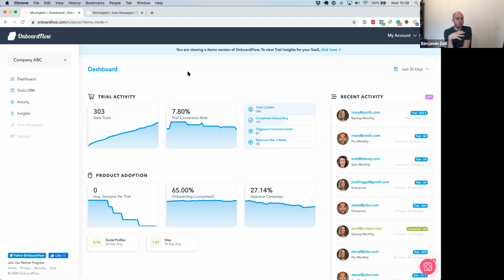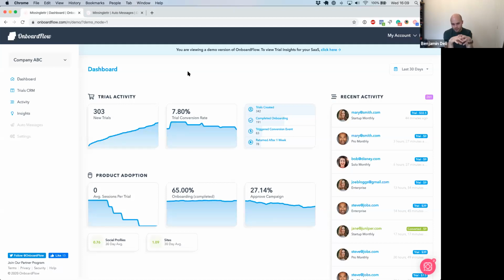So there's a few things we do. We automatically track every single page view so that we can look at what are the key pages that are related to or influence conversions and a few other things like that. If you want to, you can also track custom events, like the number of times they've clicked a particular button or watched a particular video, whatever it might be within your product.